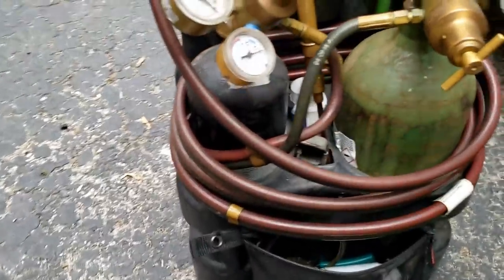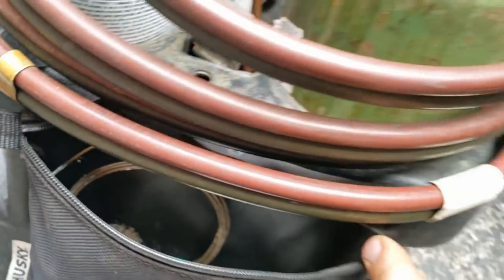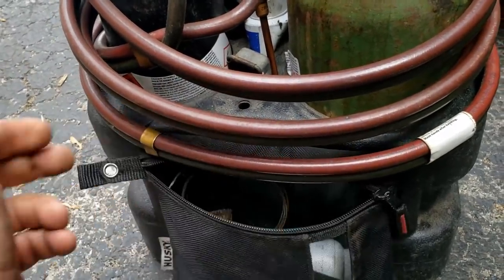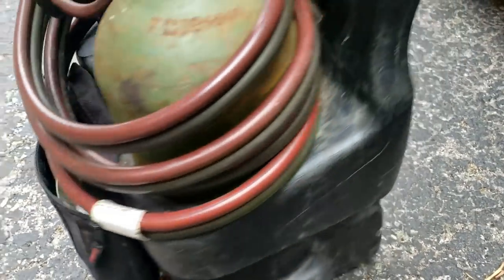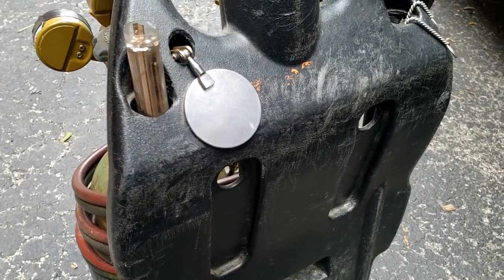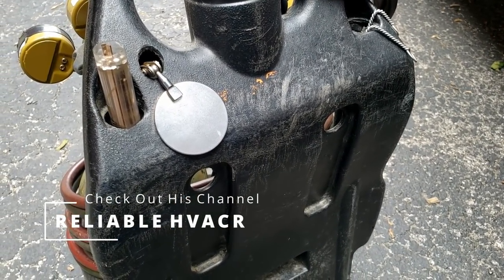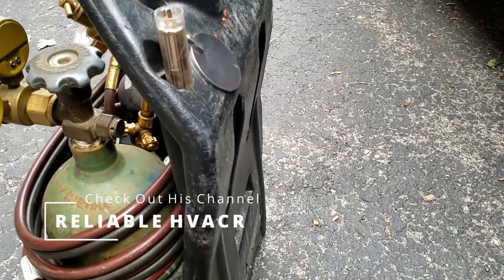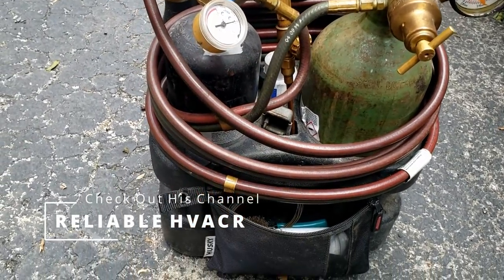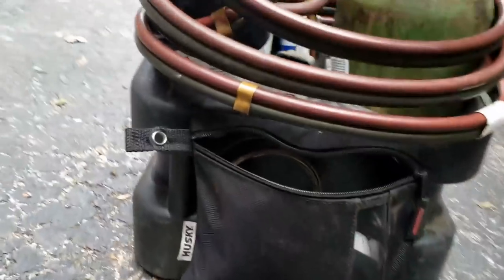I did do a little something new to my brazing bag here. I ended up putting a washer in there and a rivet. So that allows me to zip that thing open and everything right there on the bag. I was watching one of the other channels and they were talking about putting magnets on the back of this to put it up against your shelving in your truck so it won't fall over instead of using a bungee strap. Might consider doing that. I'll put the link for that channel on the display so you can find that information. But yeah, when you got both hands, it's not so bad.